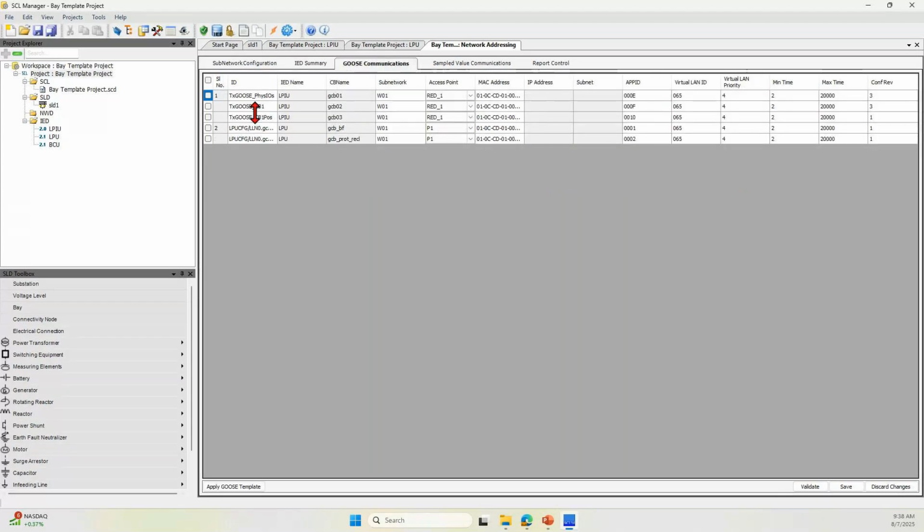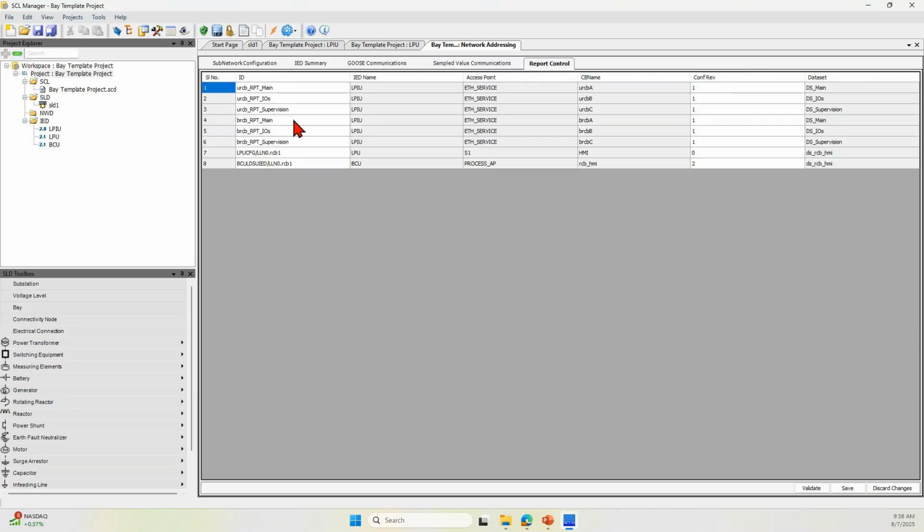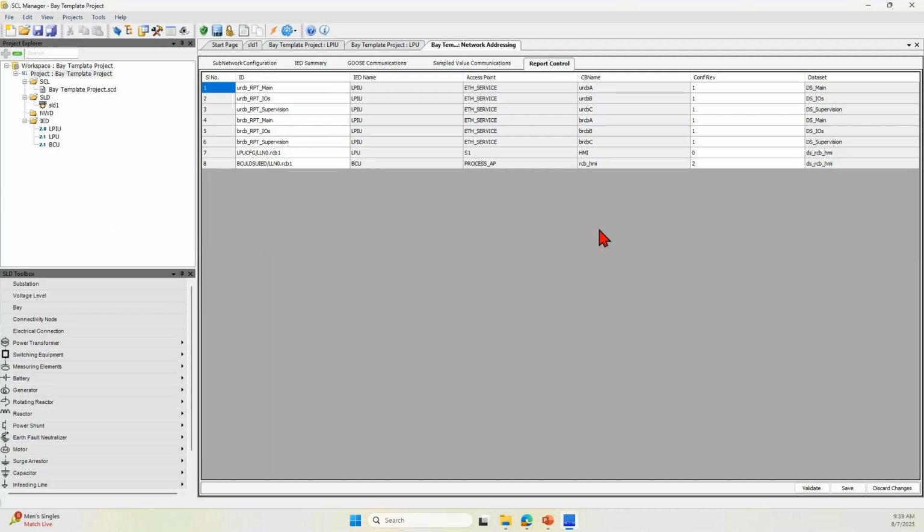And further, you can look at the GOOSE communication details. You can see how the devices are managing the GOOSE packets. You can see the MAC addresses for those GOOSE packets. These are multicast MAC addresses for these GOOSE signals, right? And you can also look at the sample values. And if there's any report configured, you can look at those as well. But at a high level, all the networking related configuration can be browsed from this network configuration or network addressing pane, and you can manage all this configuration here.